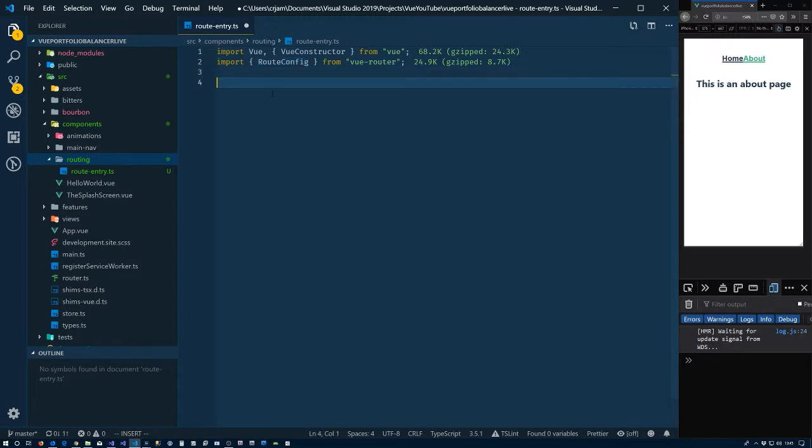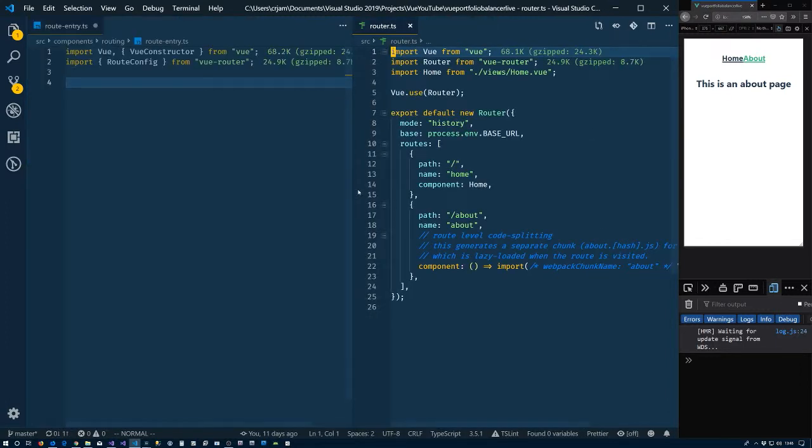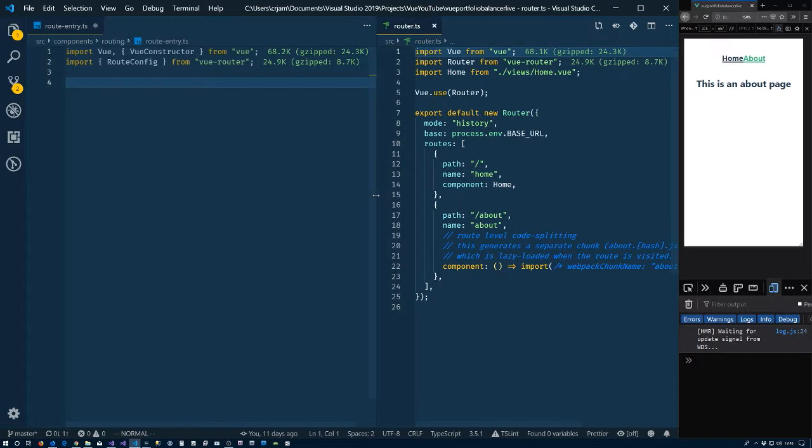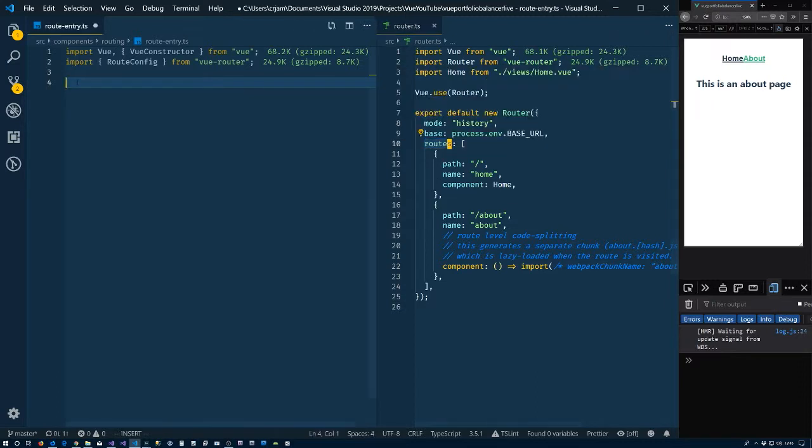So what we're doing here is basically creating a route entry which will take care of holding all the configuration information for a route. So if we look inside of a route, or the route file, which is being imported to provide all of our routing, we can see that inside of it, so we have a router being created, and then it has a property of routes, and inside of that, or it's an array of route configuration objects. So we want to create an object that has at least all of those available to it.